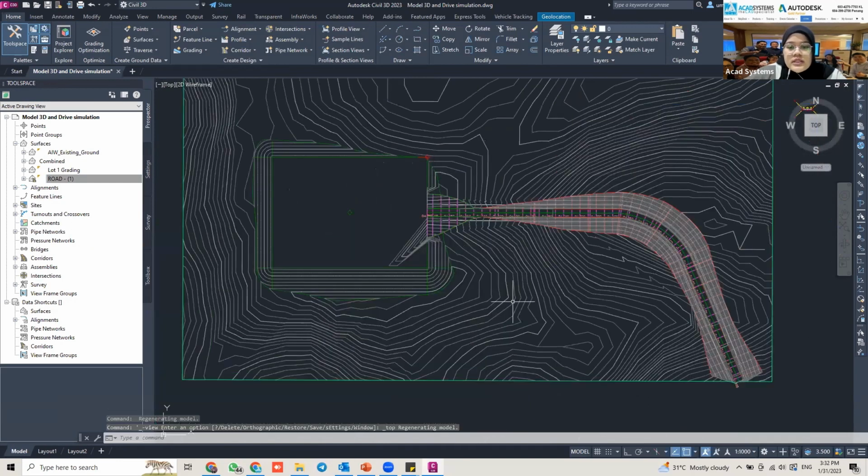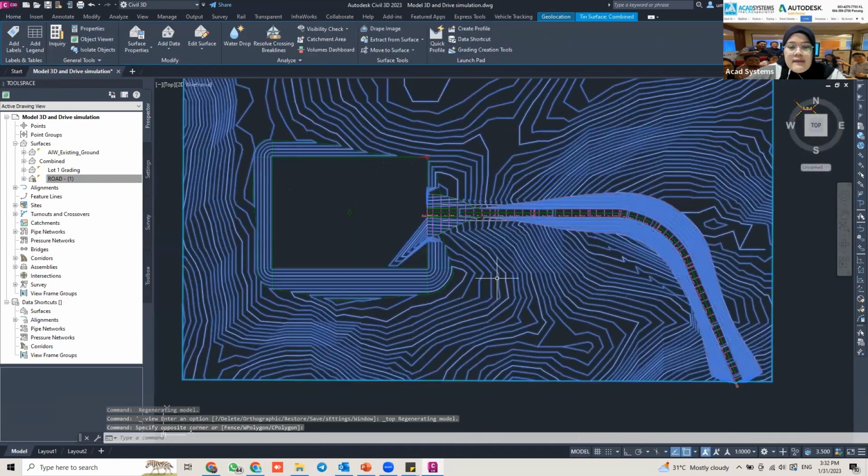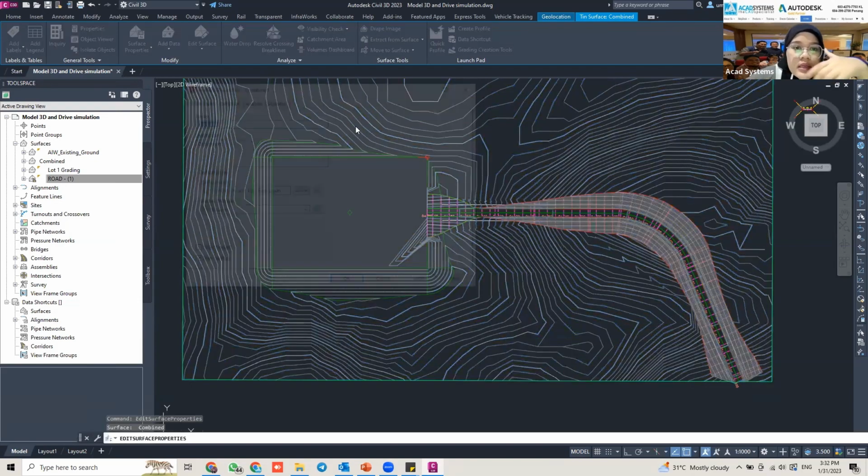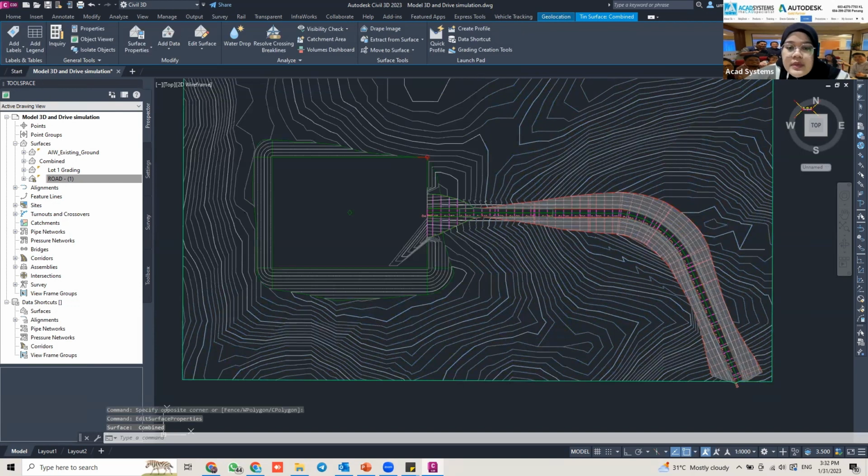And I'm going to change this surface display to insert the right triangle surface style too. To do that, click on the surface, right click and go to surface properties. Sorry, not surface properties.